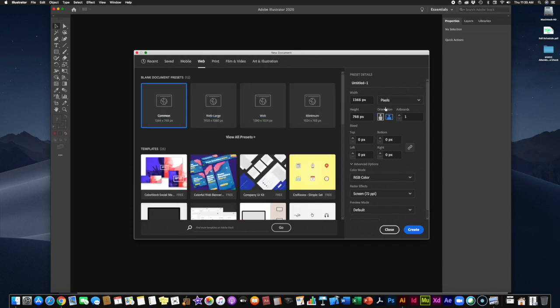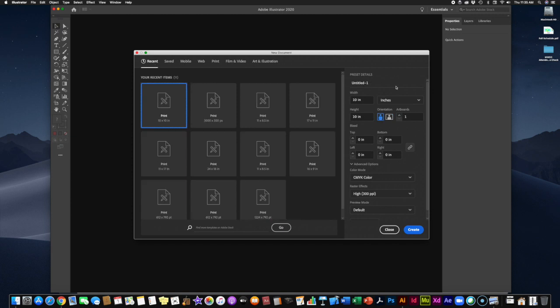You can, of course, customize whatever you want by going over here to the right-hand side and choosing all the variety of options that you want. So, for example, you can come over and make a preset yourself. You could go ahead and give it a title if you wanted to. And so we could call it, say, poster. And then you can pick the unit of measure, right? So if you're doing print, you'll probably go with inches. But if we were designing for the screen, for the web, we would go with pixels. But of course, there are other units of measure available to you. Points and picas are really for desktop publishing. If you were doing sort of textbook design or that sort of thing.